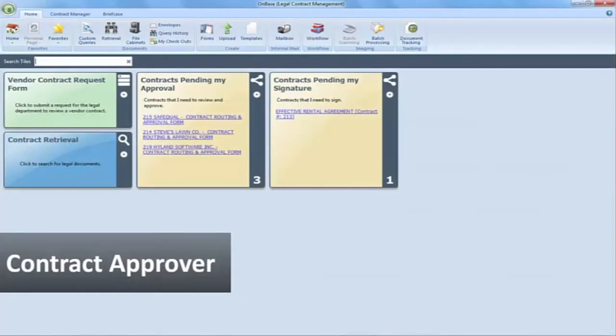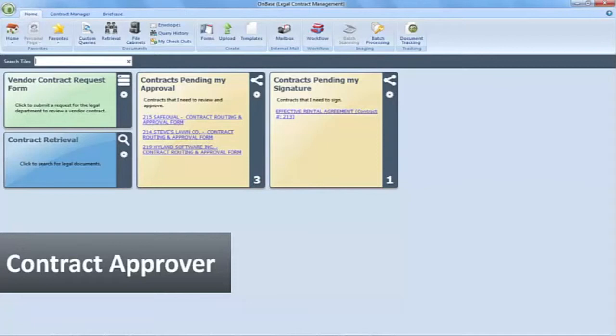In this demonstration, we're going to focus on how two user personas can interact with the approvals process in the application. For this first section, we're going to focus on the casual user, who is our contract approver. So when the legal team is ready for business approval, they can go ahead and initiate that process from the contract request, at which time notification will be sent out to the appropriate approval users.